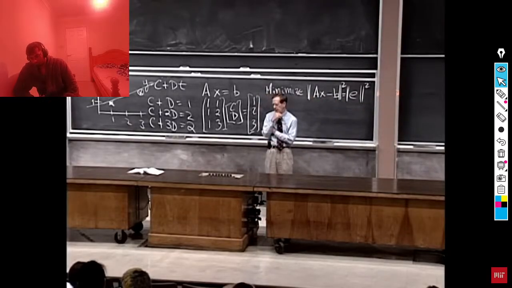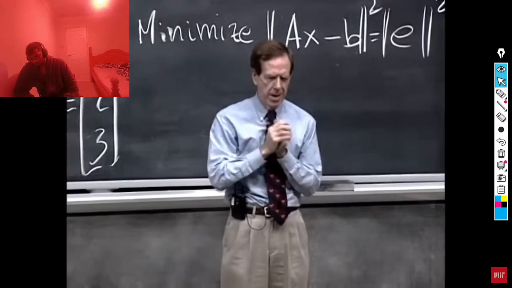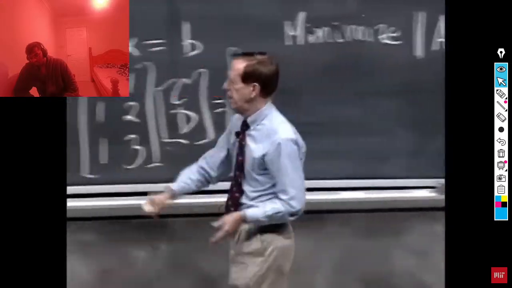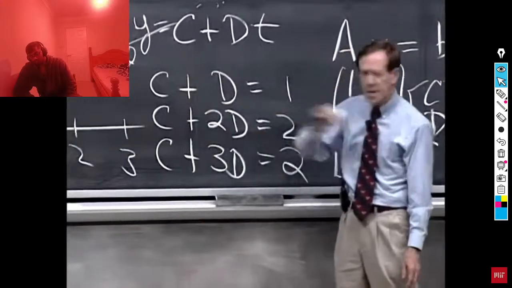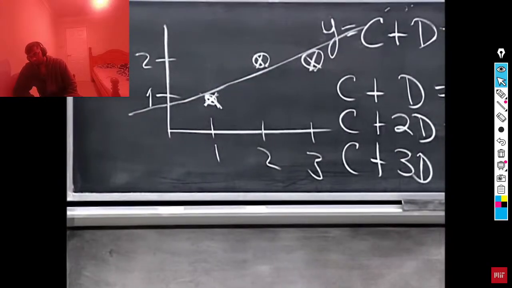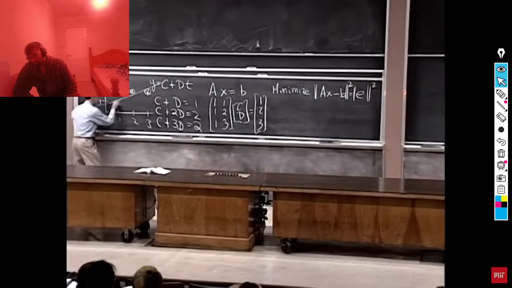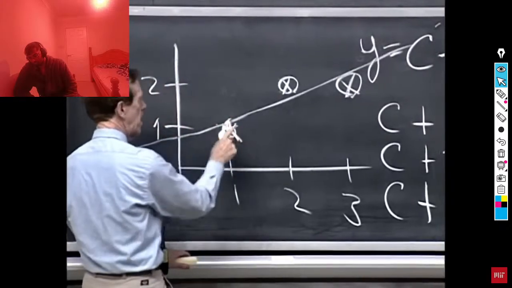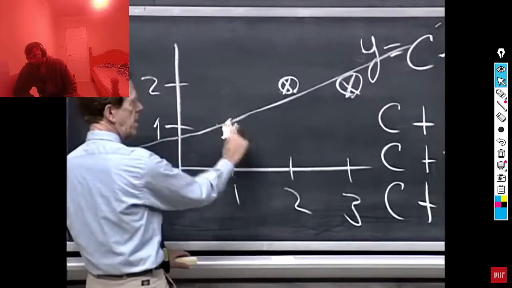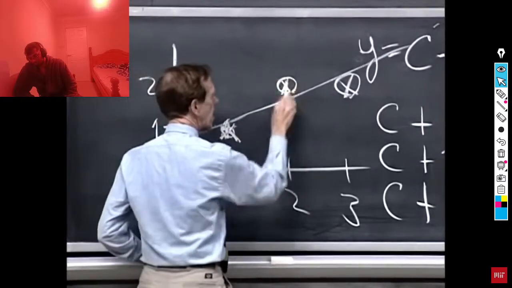I guess what I'm trying to say is there's 2 pictures of what's going on. One picture is the 3 points and the line. And in that picture, what are the 3 errors? The 3 errors are what I missed by in this equation. So it's this little bit here, that vertical distance up to the line. There's 1, and there's C plus D, and it's that difference. Here's 2, and here's C plus 2D. So vertically, it's that distance.